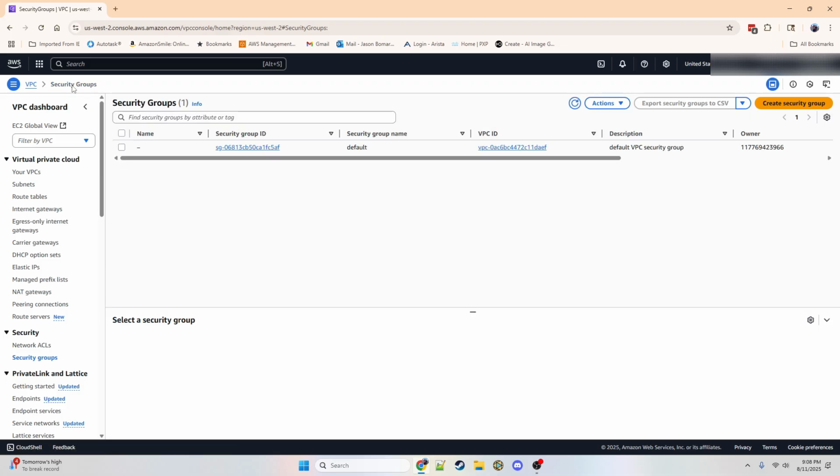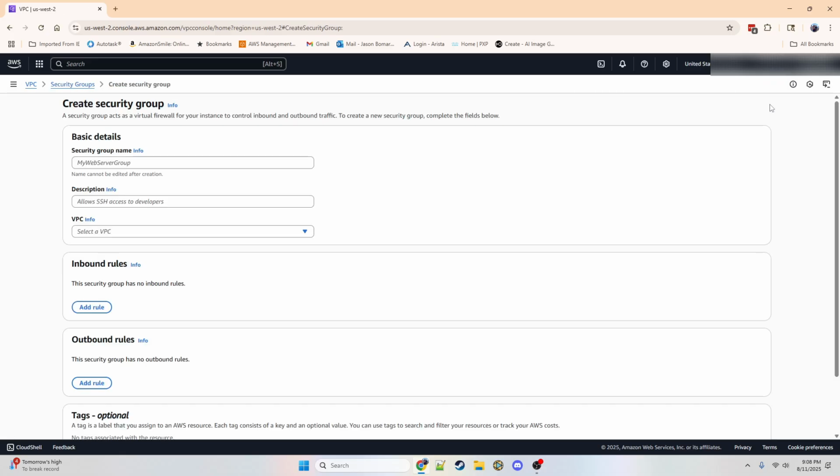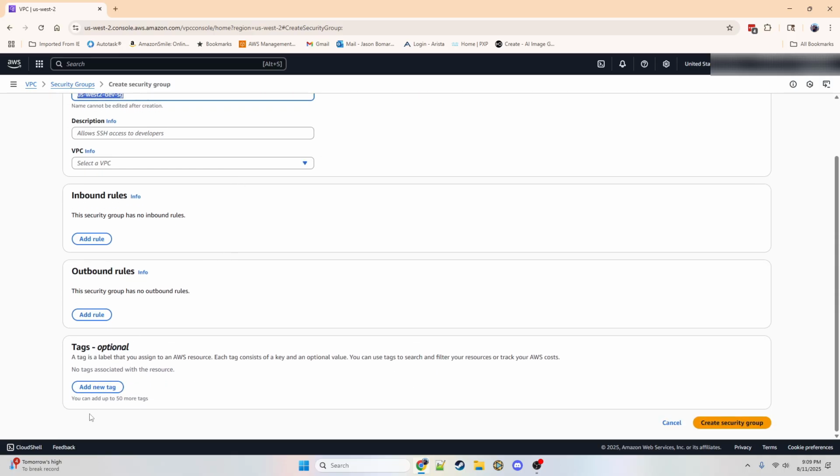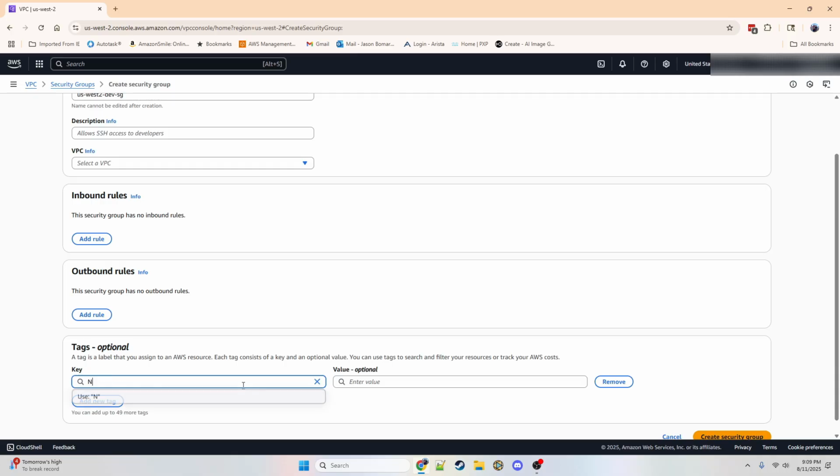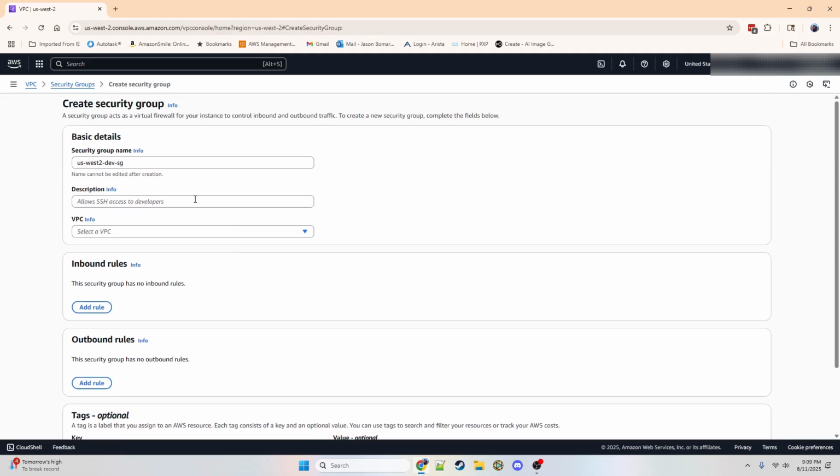Again, I don't use much in the way of default objects, so let's create a new security group. Maybe we'll call it... Now, I want you to know, in this case, it says security group name. That's not the same as a name tag. So for security groups, I actually like to add my own tag, capital N Name, and I make the name tag equal the security group name. You'll see how this looks in a moment when we pop out, right?